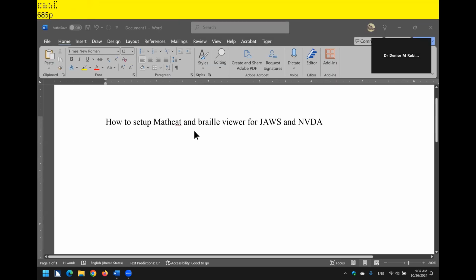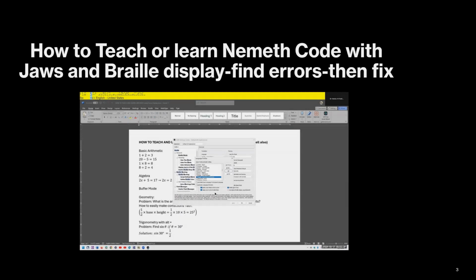And voila. So I had gone into my settings and I went ahead and changed that. And now all your math options are available for all the videos that you watch from TechVision, yourtechvision.com, or our YouTube channel. And that is to make sure your MathCat is really going to work properly with JAWS and NVDA. Okay, that is how you do that.